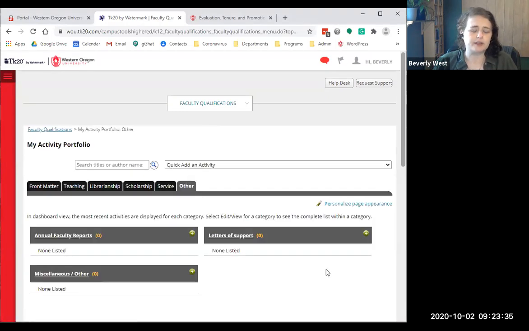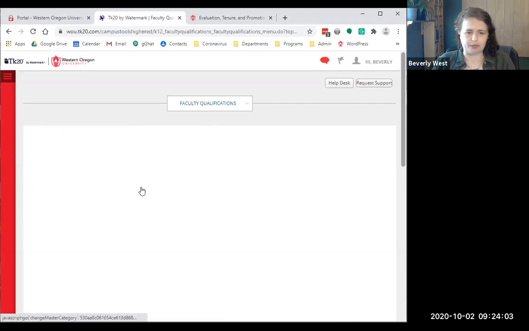And then other, again, these are just matching those CBA main categories. If you're going through and you cannot find any category that your particular item fits, usually this is some type of scholarship or creative activity, you can put it under other. You can also drop me an email and let me know, and I can look into whether we can add another category or subcategory.